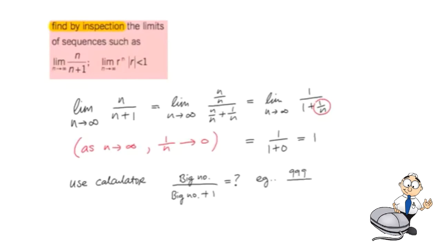For example, just even a reasonably large number, say 999 divided by 999 plus 1. Well, 999 divided by 1000 is 0.999. And as you can see on the calculator, this approaches the value of 1. And this is sufficient for a leaving cert that you could work this out.